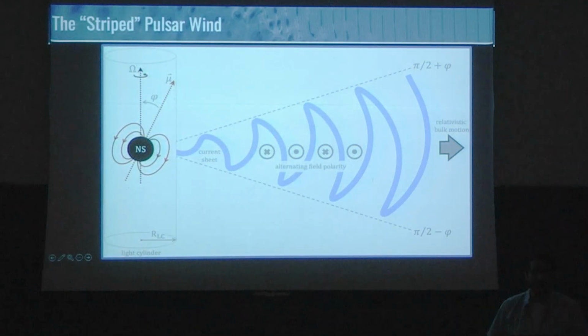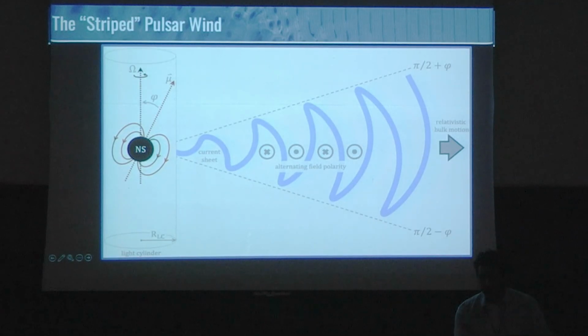Now, in the models that I've run, there is a very important ingredient. There is what's known as a striped pulsar wind. So I want to first start off with the neutron star. A neutron star will have a spin axis, and for a neutron star to be a pulsar, the spin axis has to be misaligned with the magnetic axis. So here I have magnetic field lines that are depicted in red.